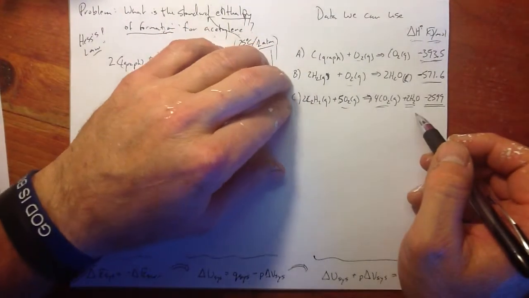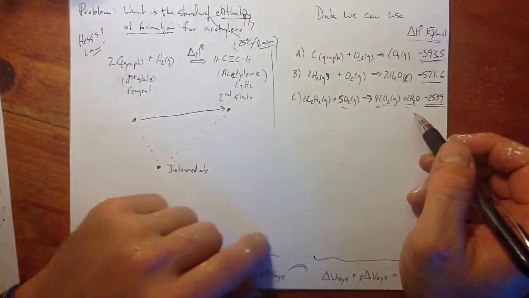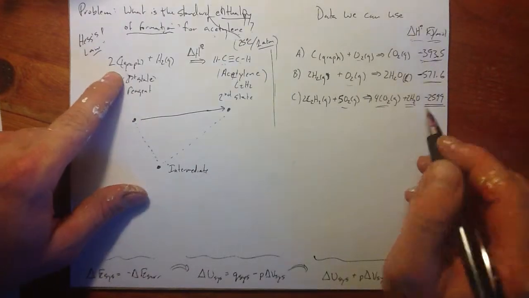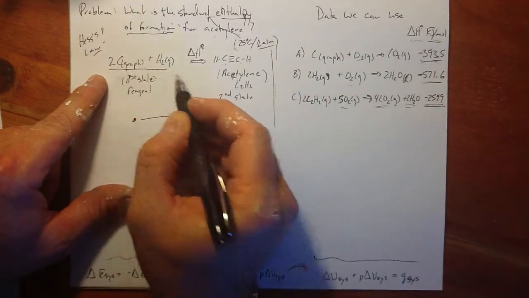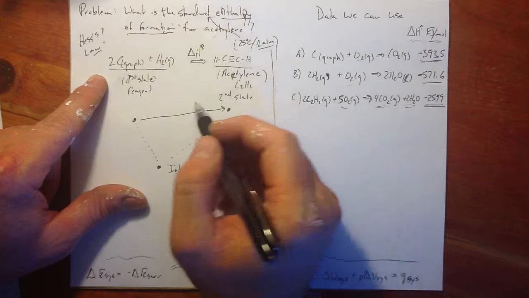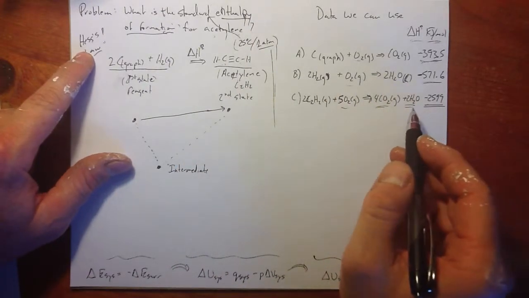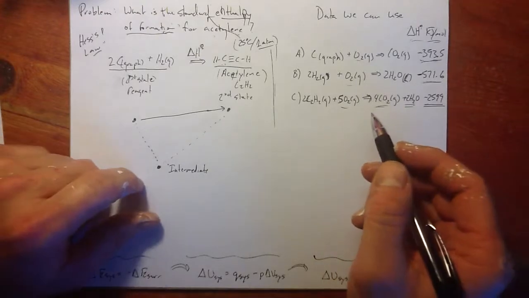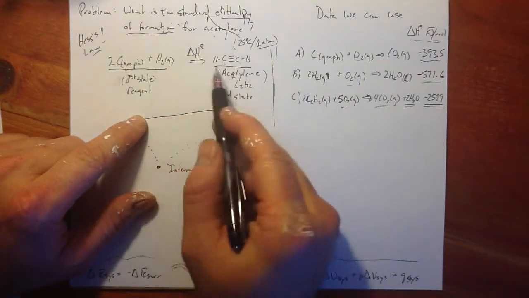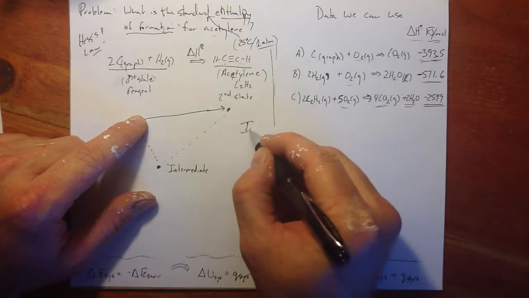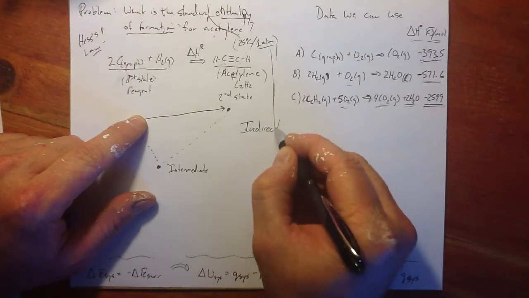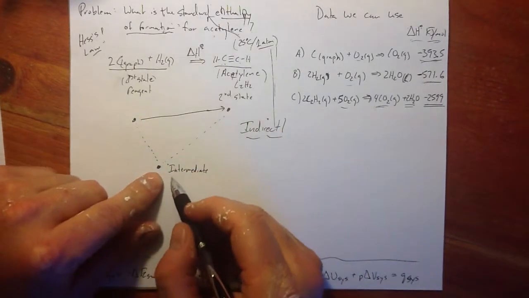So these are reactions, or equations, we can use to get us from what we want, carbon plus hydrogen, going to acetylene. We can use these equations, but we're just using Hess's law to derive that delta H of formation, because we can't measure it directly. We're going to have to use an indirect method. Hess's law. We're going to have to go to this intermediate state.